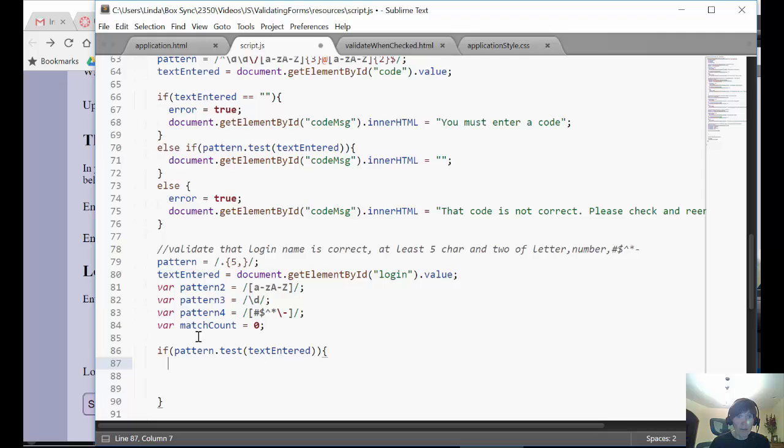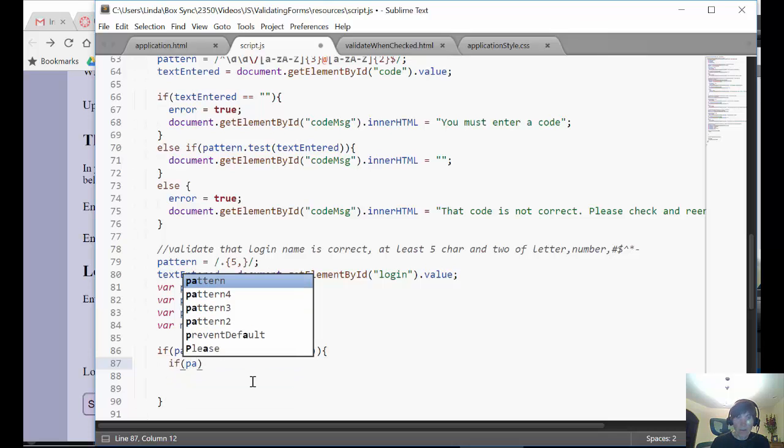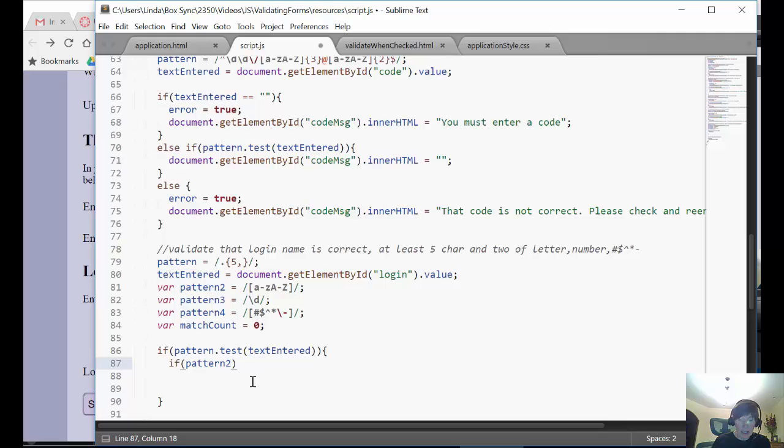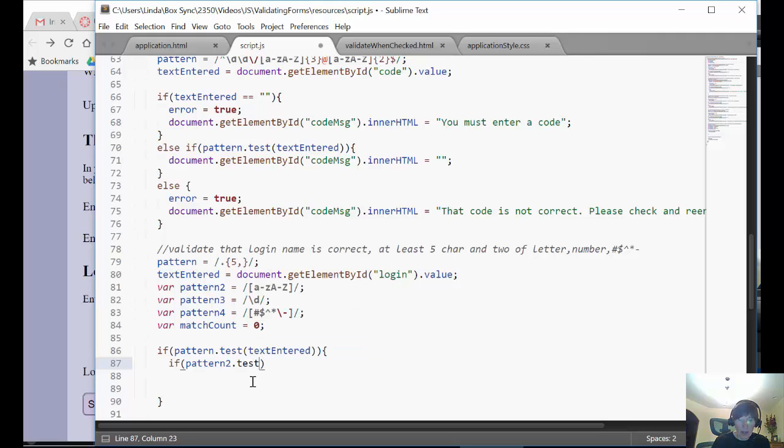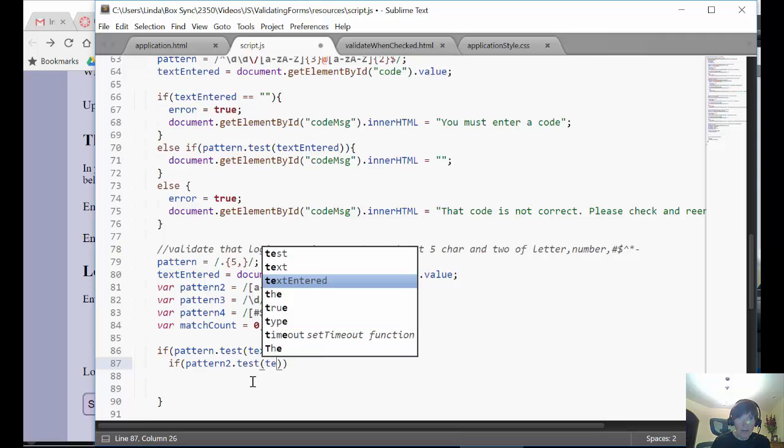So inside here, if it's long enough, there's no need to test any of these if it's not long enough. This one tests that it's at least 5 long. And if it is, then I'm going to say if pattern 2 is found, pattern2.test, I'm going to test that to see if it's found in the text entered.